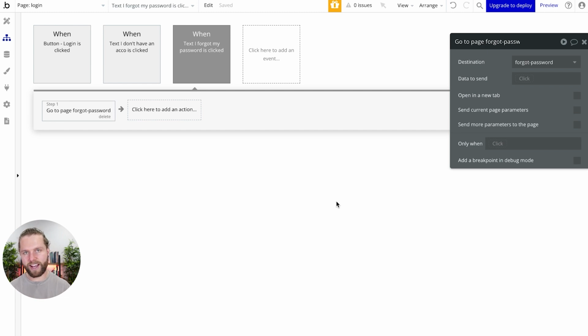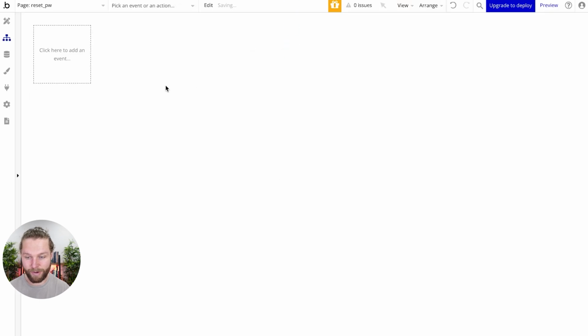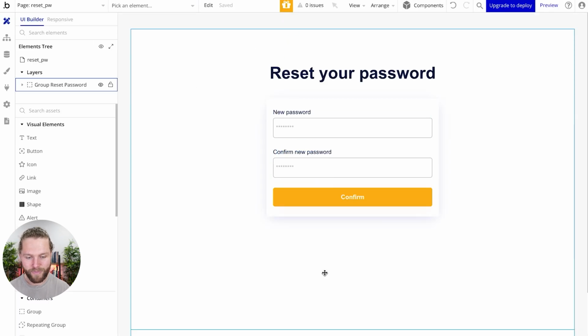So back on task, let's say that the user has navigated to their email, they found the reset password email that we have sent through our app, through Bubble automatically, thank you, and they've clicked the link to say reset here. You may think that we have to create a password reset prompt page. However, thank you Bubble, once again, this is already built. They have already done this, and you can see here, it is this reset PW page here. If I click through to this, it's the first time we're viewing this. Let me go to my design tab. It's already built here.